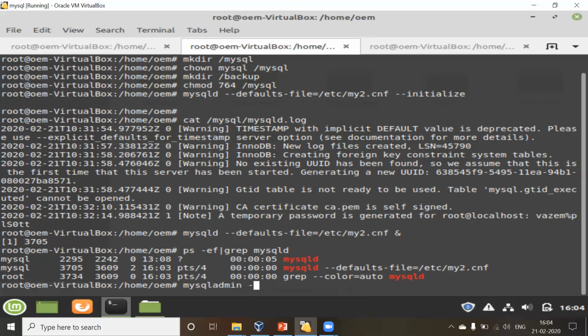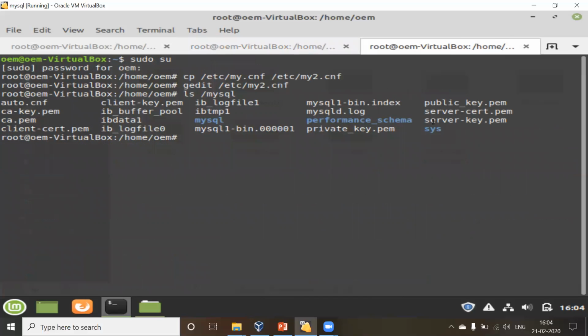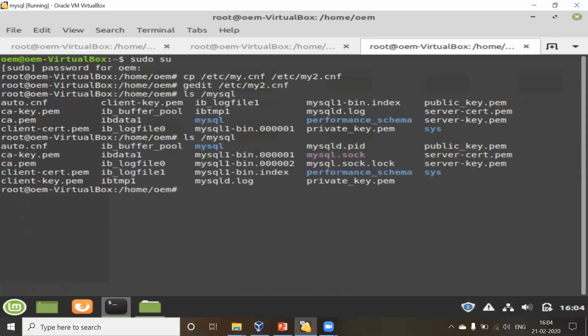Then I'll have to give the socket file location, and the socket file will reside inside the mysql directory. As soon as I start the MySQL daemon process, I can also see a socket file inside the same directory. If I list out all the files inside this mysql directory, now I can see the mysql.sock file here, even the mysqld.pid file here.